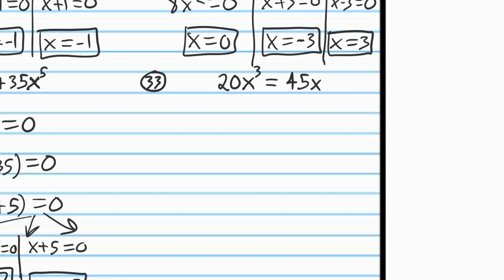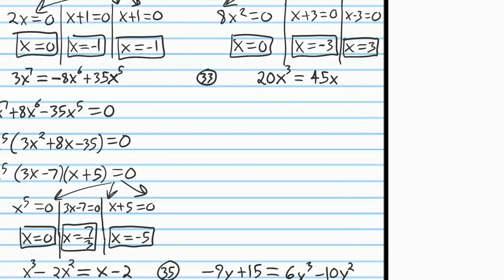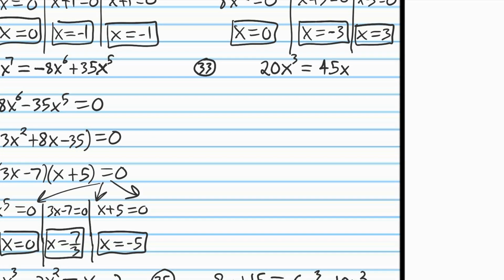Let's see here. The easiest way is to put everything on the left side, because if you put everything on the right side, you're going to get a negative. But when I do this problem, I'm going to go ahead and put everything on the right side just to show you how you would solve it. But you can try to put everything on the left side if you want. And again, you have to write the third power first and then the first power, or else it's going to be really confusing. Actually, in this problem, I don't even think it matters what order. It would work either way. But try 33, and when you come back, we'll do it together.